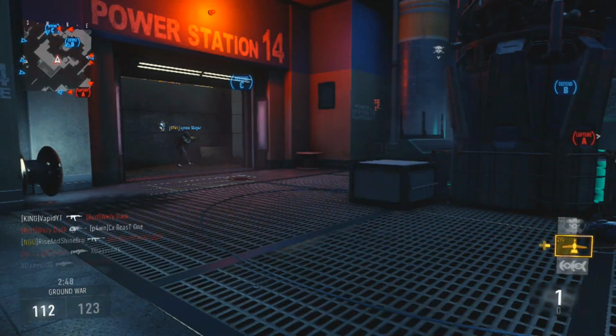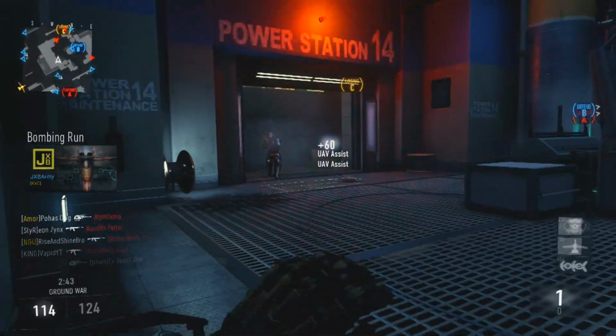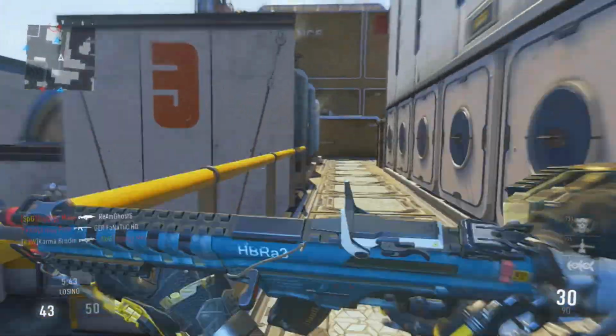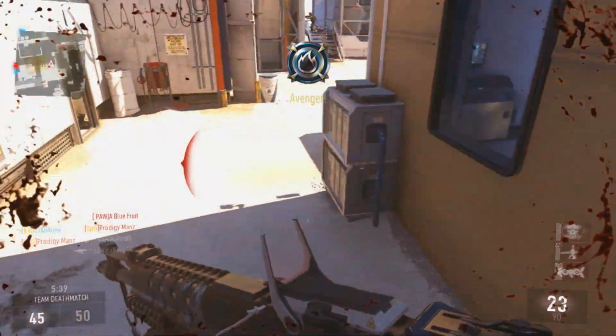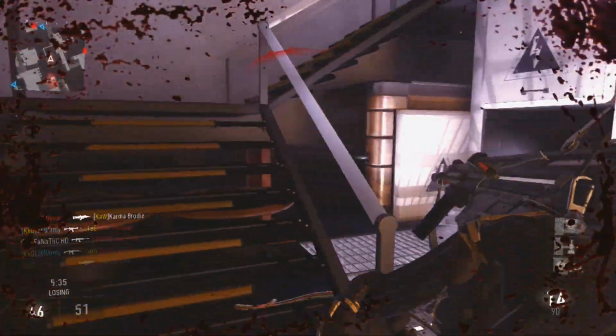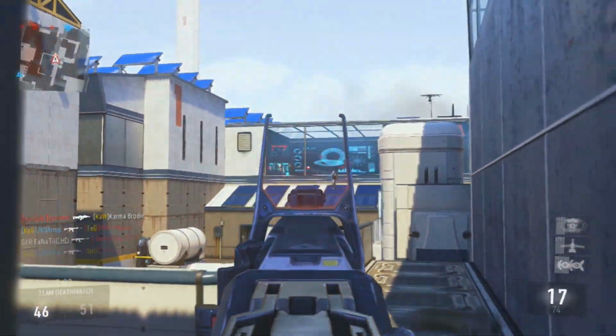The reload time of the HBRa3 is 2 seconds, which is quite fast, and with the fast reload it's 1.4 seconds. The fast reload really isn't necessary. 2 seconds is quick enough to reload a fresh magazine, so you don't really need to worry about the fast reload. The movement speed of the HBRa3 is 90% of the base speed, and the aim time of the HBRa3, like all the other assault rifles, is 250 milliseconds.